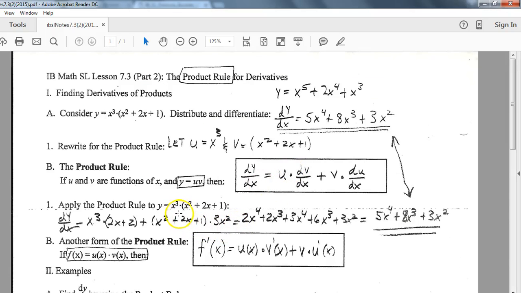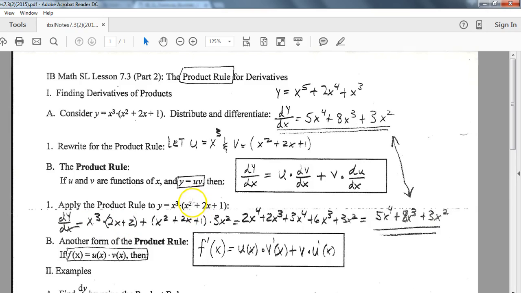So as we go through, to take that approach on this function, instead of going for the distribution and getting those individual terms, let's apply the product rule so you can see what that looks like. So you have your first term times the derivative of the second term. And so that's what you're seeing right here at the first stage: I have my first term, which was x to the third, times the derivative of the second term.